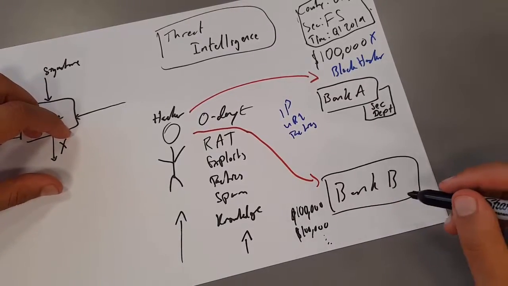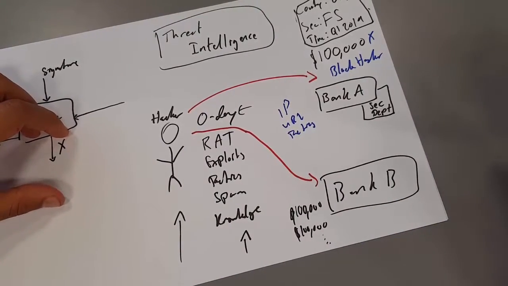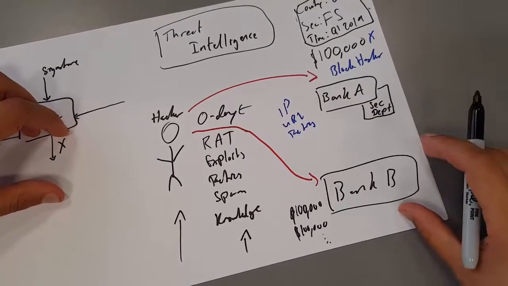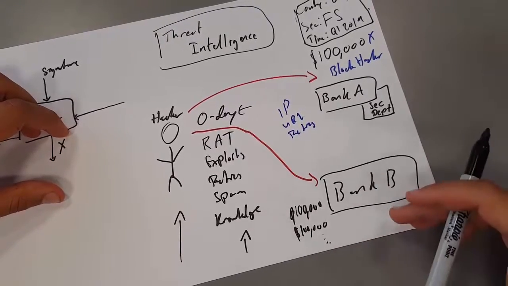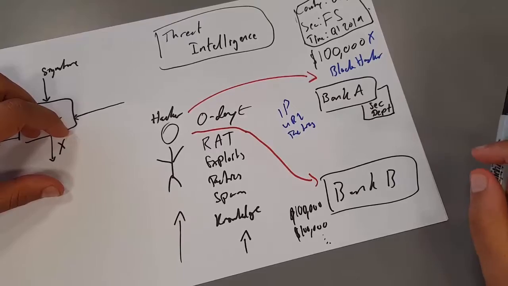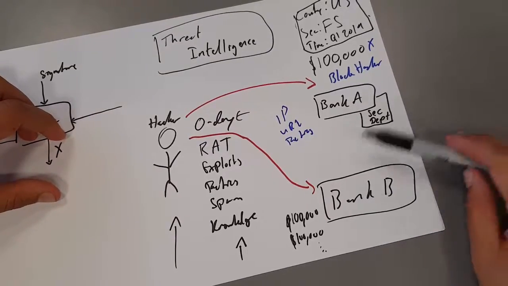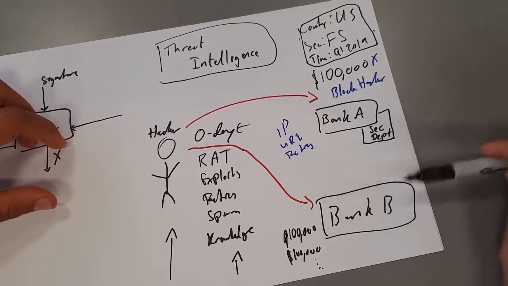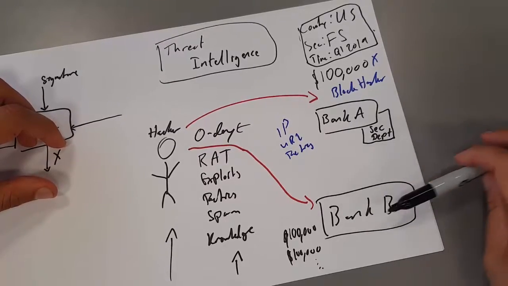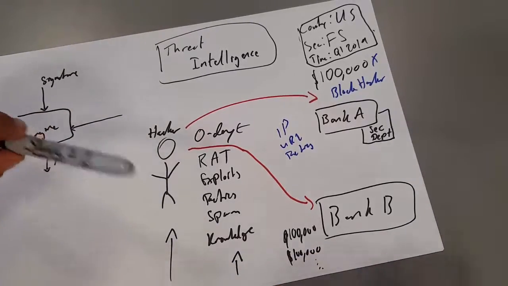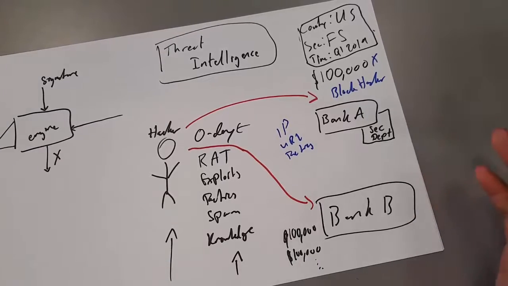And the bank keeps on losing money until someone in their IT actually cares enough about it to look at the logs and find the fraud transactions. And this may or may not be detected, as a matter of fact. And you can see that this is not really helpful for anybody. I mean, you're not really benefiting Bank A if Bank B got hacked. At the end of the day, they're essentially sharing the country's resources, and you're wasting a lot of money out of the banking system. And as you can see, it's not really the smartest way of doing it.